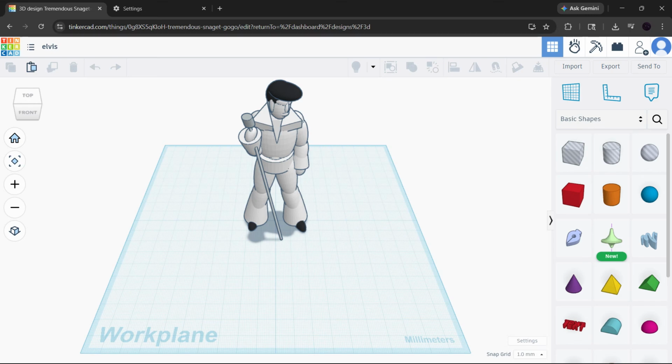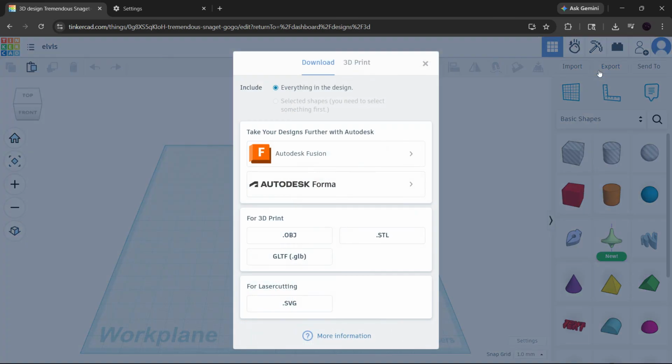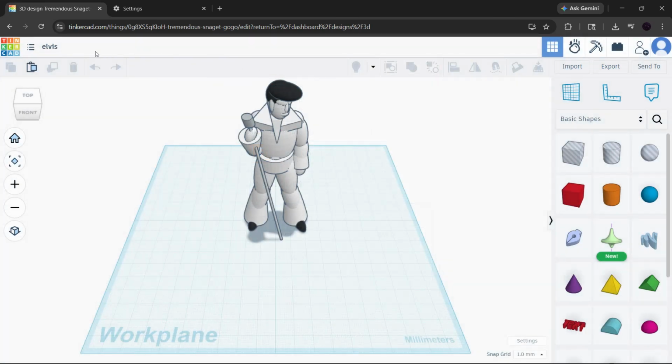First, check the file type and format. One of the most common causes of an invalid header error is that the file extension looks correct, but the actual file data does not match the format Tinkercad expects. For example, you may have a file that ends in .stl, but inside it may actually be written as ASCII when your workflow needs a binary STL.